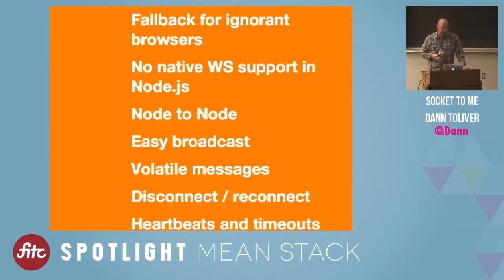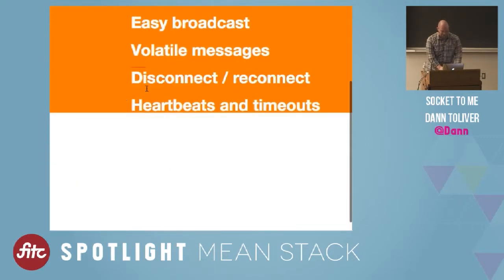It gives you a client that runs in Node, so you can do node-to-node WebSockets, server-to-server directly. You can do easy broadcasts. Your messages can be marked as volatile, which means you don't have to wait for this whole transmission loop. You can just fire and forget, and they don't get stuck on the server. So if you've got information that needs to go out, but it's not terribly important that everyone gets it, there's an option for that. It gives you automatic disconnect and reconnect management, heartbeats and timeouts, and a whole bunch of other things.